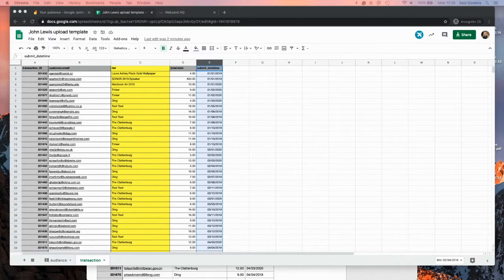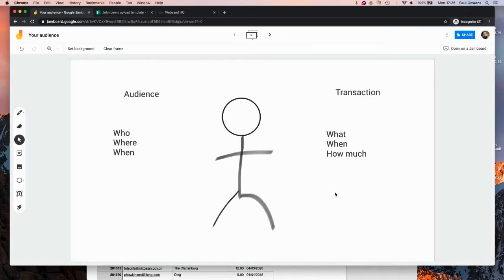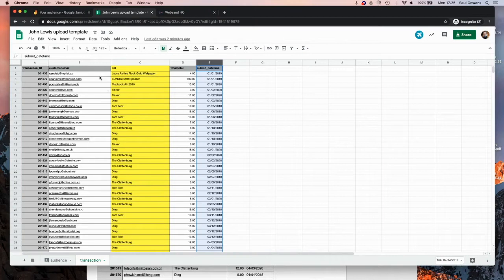Okay, this time we're going to import a transaction template. Now, if you remember, the transaction is all about what your customer has bought, what they bought, when they bought it, how much they've spent. So the breakdown of this file is an order number. This order number works as a unique ID.